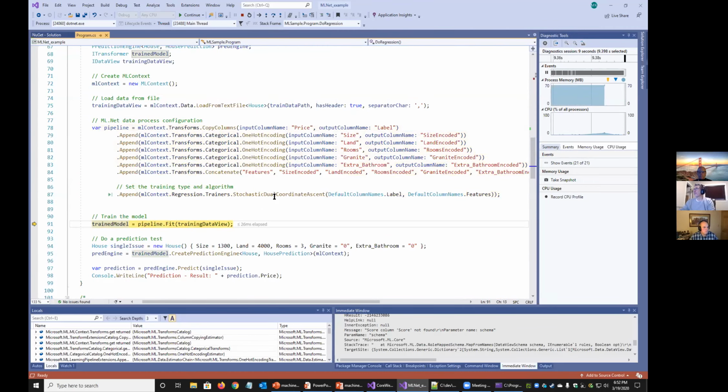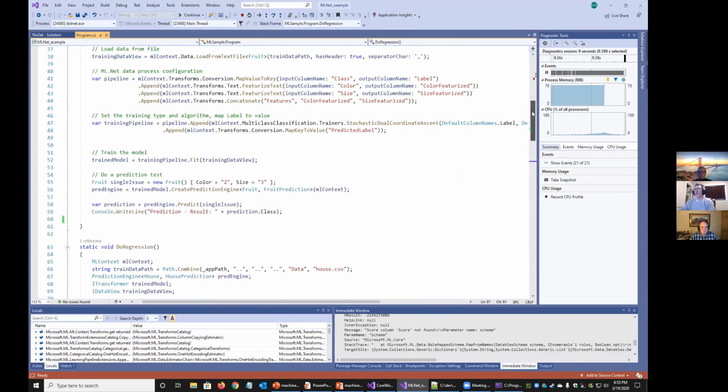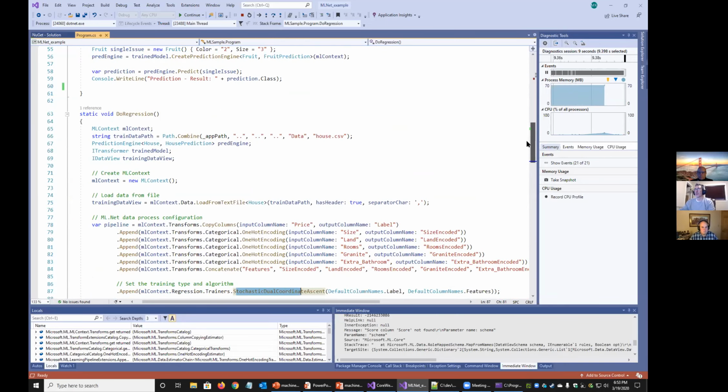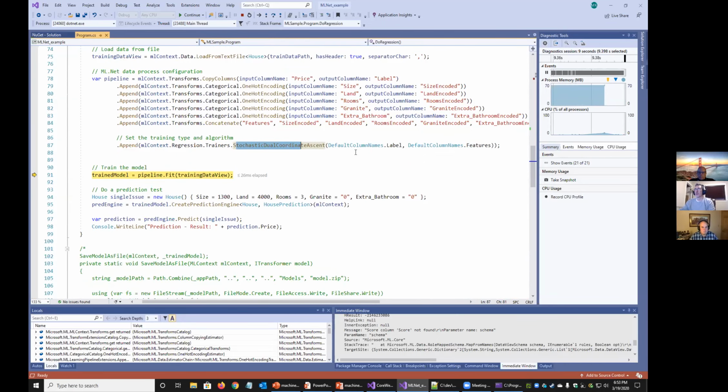Now I want to make a point here, because the regression one is stochastic dual coordinate ascent, and the classification one was also dual coordinate ascent. That obviously isn't a plain old decision tree or linear regression, and I tried to find examples of that inside, and I couldn't find it. That kind of begs the question about what's the best way to map a particular algorithm to the task that you're doing.